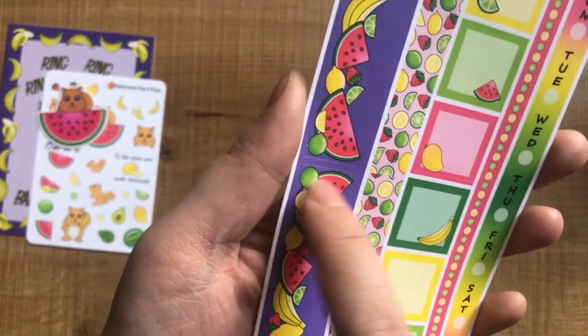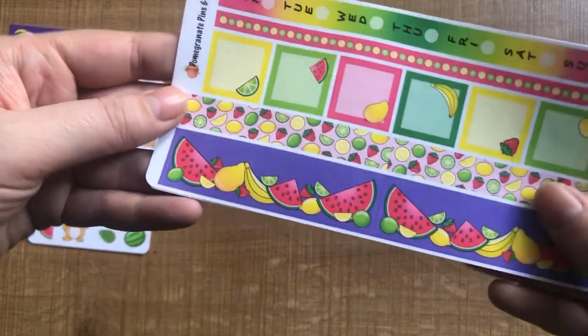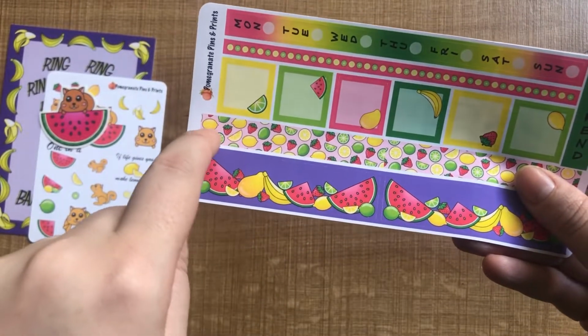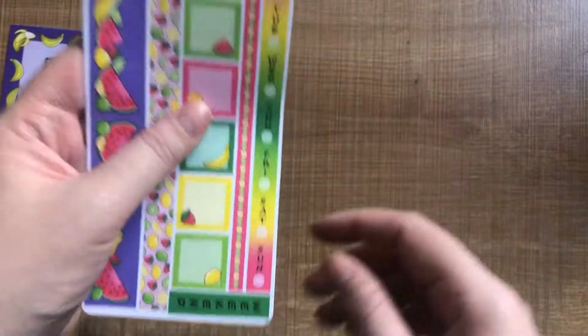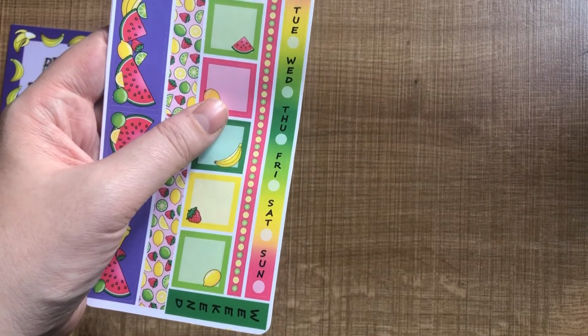So these ones are cut across here. So they're like your top and bottom washi. I think because I use a Hobonichi, I end up having that one at the top, and that one I usually slice in half and put a thin strip along the bottom. But I do really like both of them. They're very nice. And then, oh, this is a good idea of how the ombre will look on the date covers in the previous kit as well.